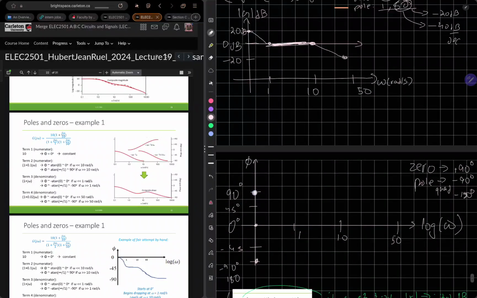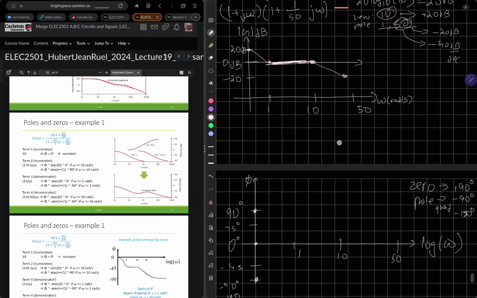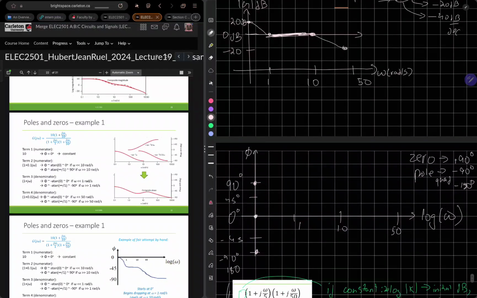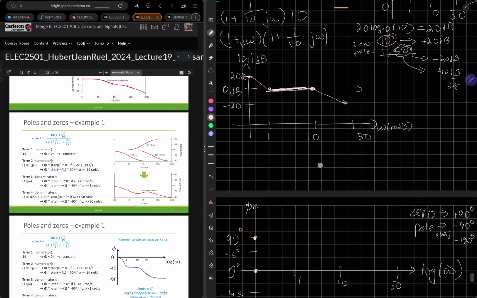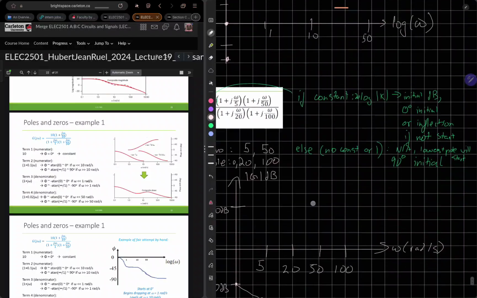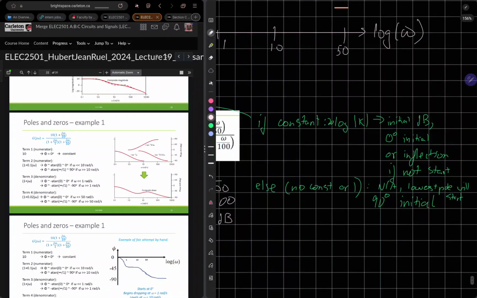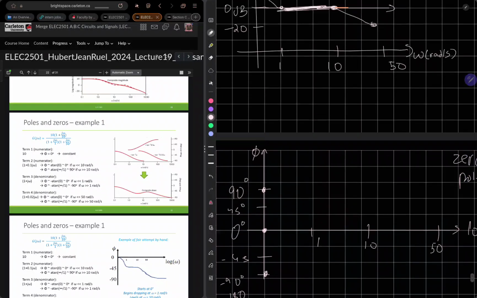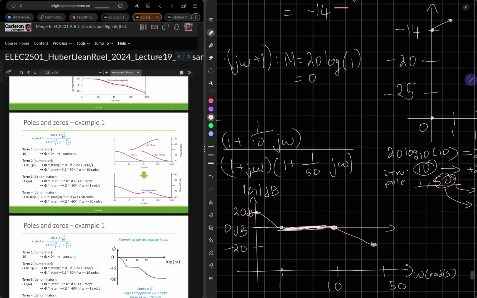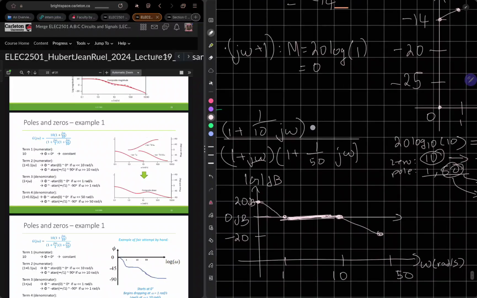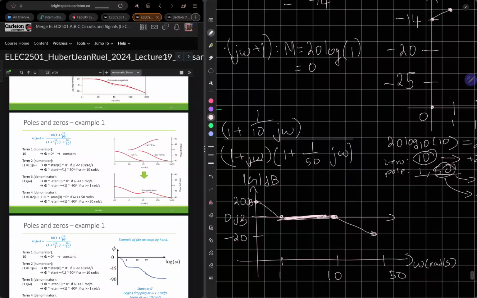So if you have a constant, you start at 0. If you don't have a constant, we'll go over that later. Actually, let's go over it right now. If you don't have a constant, you start at 90 degrees initial, and you don't have to find the initial point. So for example, if we didn't have this 10, technically you're multiplying it by 1, but don't worry about that because log of 1 is 0, right? And you wouldn't get it anywhere. So you just assume 90 degrees for the phase angle.